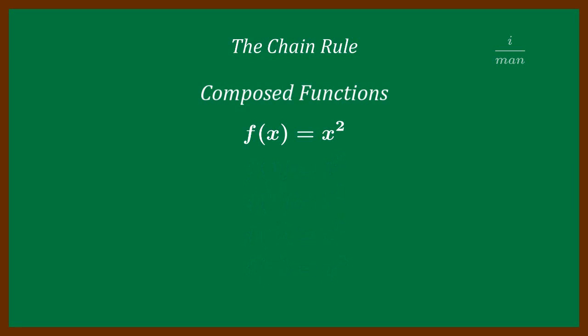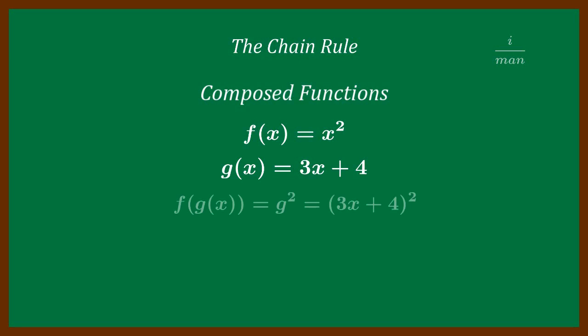Now suppose we have another function, g of x equals 3x plus 4. If we now apply f to g, we put g of x in place of x to get a composite function, or a function of a function like this. This is called the composition of f and g, and is sometimes written like this. All this means is one function inside another.